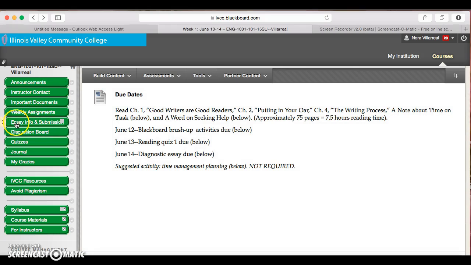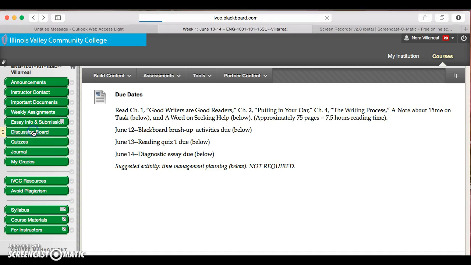This button you may not be able to see yet as I haven't added the content yet, but I wanted one place where I could keep every bit of information on your essays. So if you can't remember what folder the Essay 1 assignment was posted to, like what week I put it in, you can easily just click over to Essay Info and Submission and find it that way. My goal is to make this class really easy to navigate, and I'm hoping that's one of the ways that it is easy to navigate.